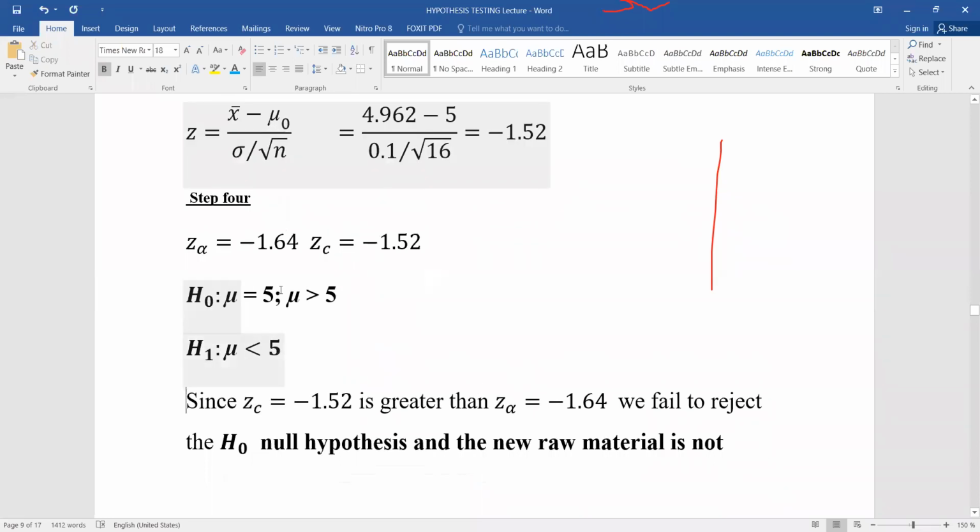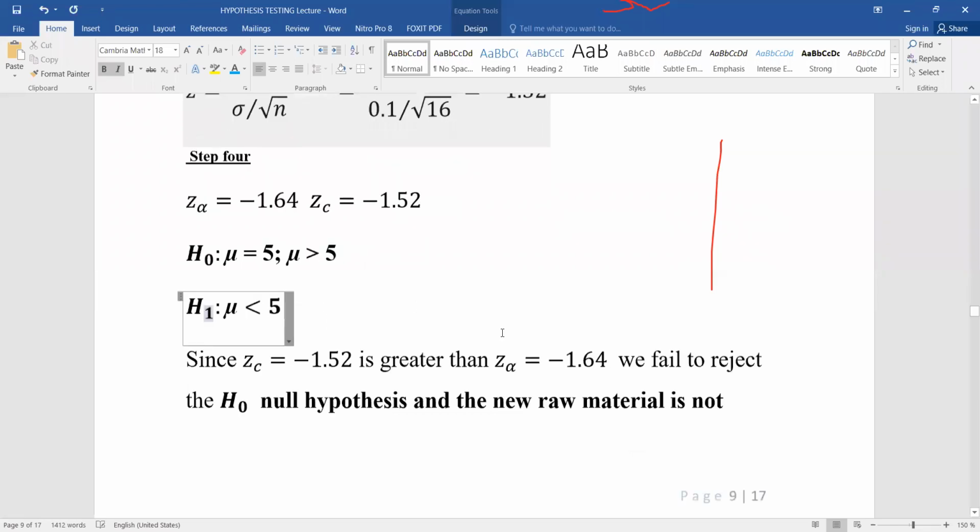Now, the second statement, the first statement is saying mu is equal to or greater. Then the second statement is saying less. So the second statement is wrong and the first statement is correct. But we do not say we accept the null hypothesis. We just say we fail to reject it. But at the back of your mind, you know it is correct. We don't say we accept, we say we fail to reject. Good. We'll do the last example.